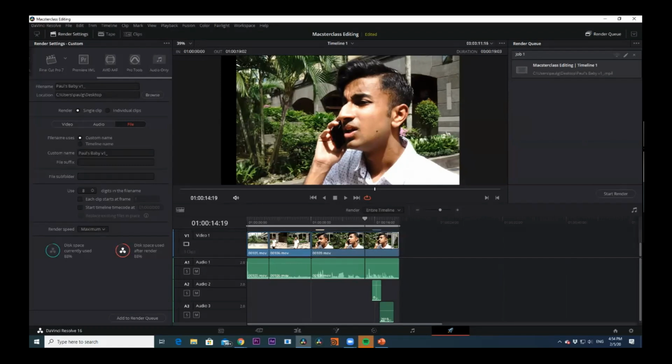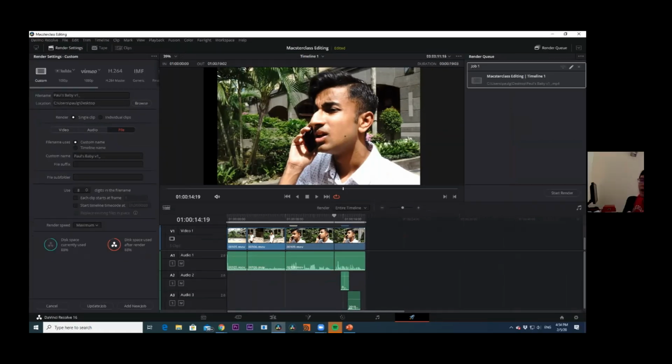Okay, so right now the thing is, all of a sudden you realize, hey, actually I think some of my settings went wrong. How do I adjust it? You don't really have to click on the X to cancel it and then change your settings and add to render queue anymore. What you need to do is click on the pencil, which is the symbol in between this Wi-Fi signal and the X. Click on it, and then you can start changing your settings over here.